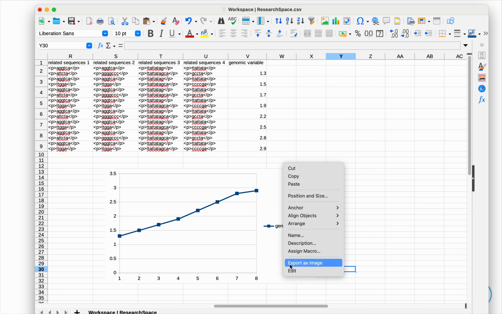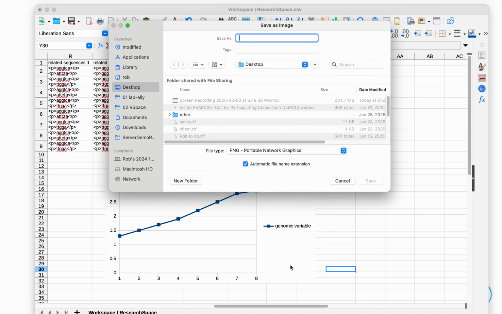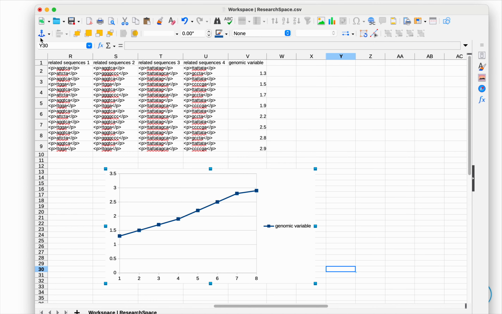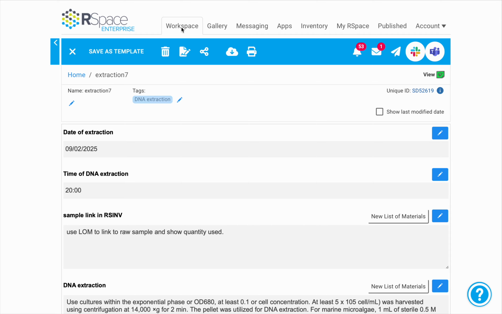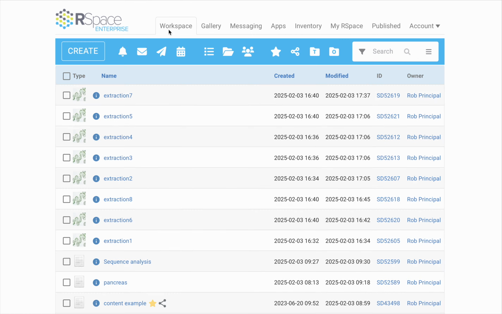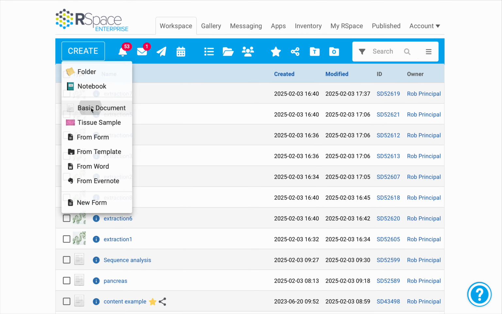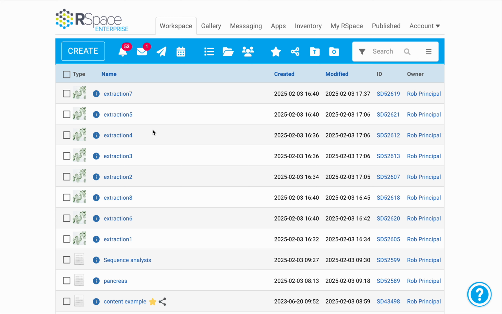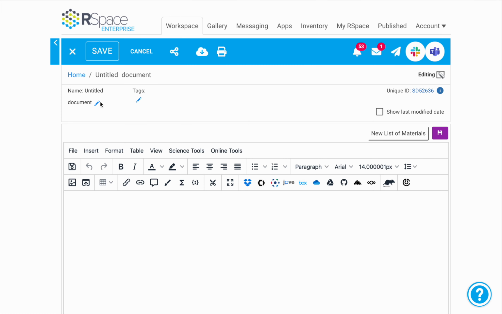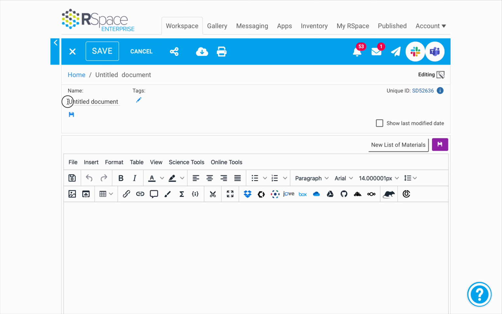If I want to now, I could even go ahead and export this as an image and save that to my desktop. Let's just call that 1 for brevity. Now what I could do is I could go back to RSpace and I could possibly make a new document. I might say something like create basic document, and we're going to call this document something like extraction analysis.